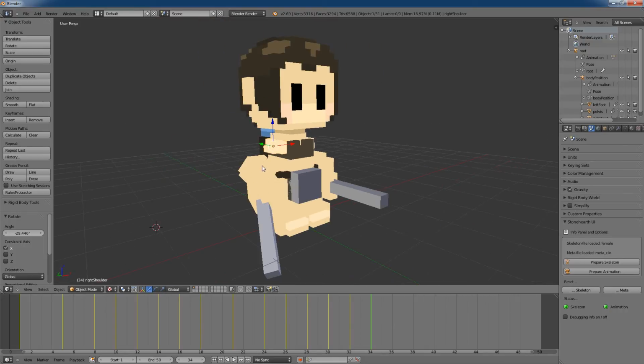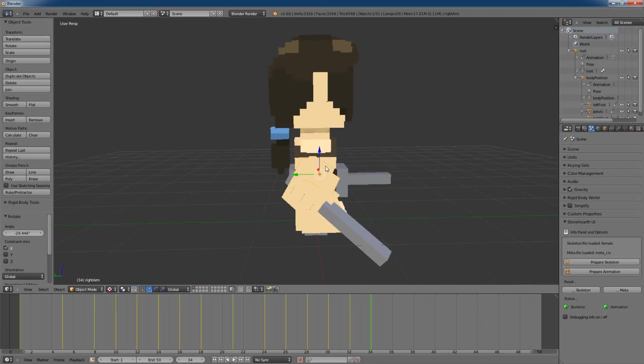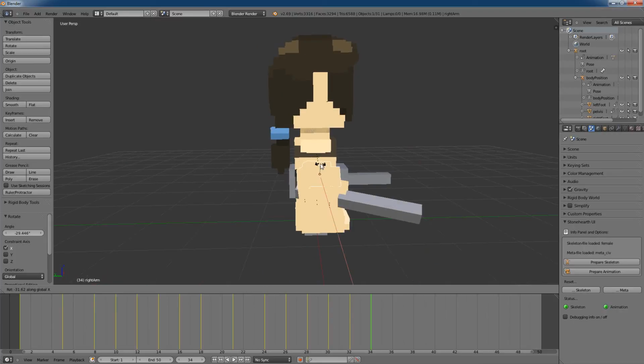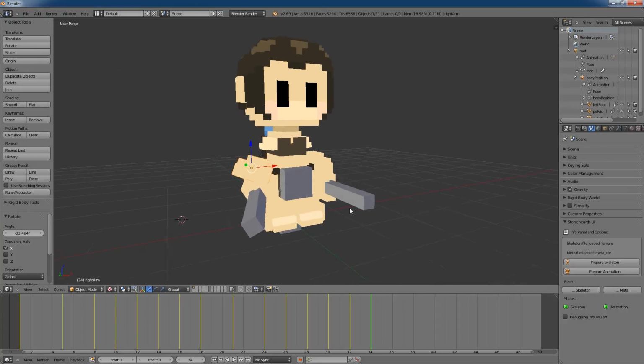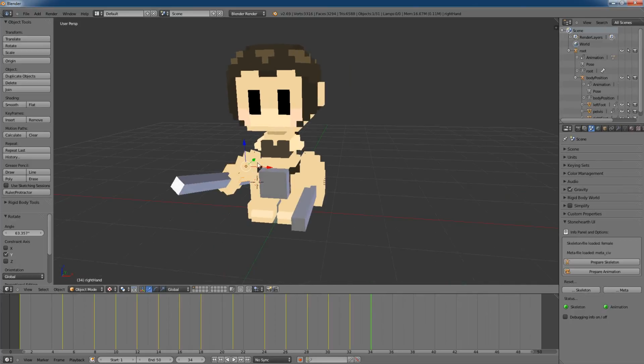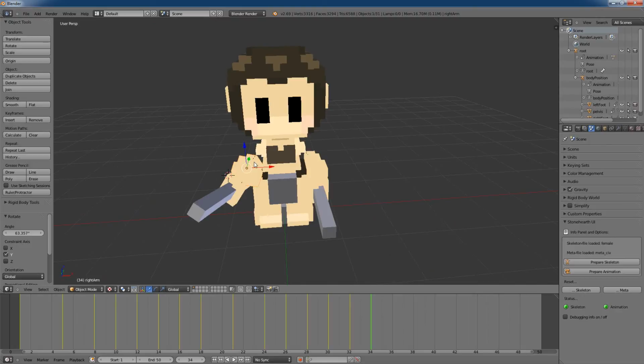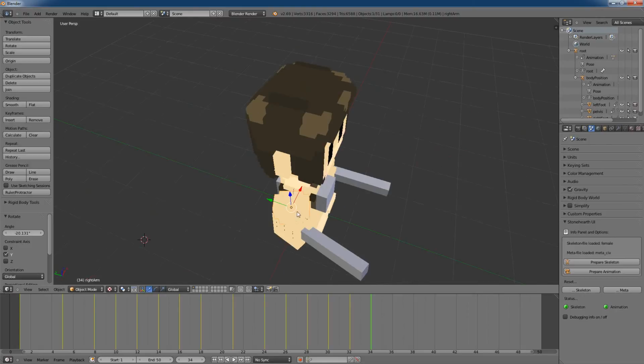Now I messed up the whole bones a little bit here. As said, this is just for getting used to how to work with animations here, how to set them up.